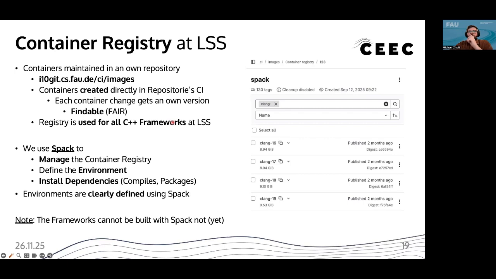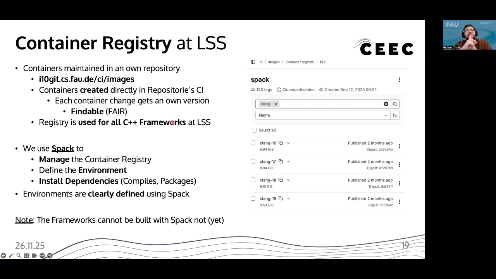Now we come to one of the tools that is really nice to know and to have, and you're probably here for this, which is Spack, because we use Spack to create our environments or our containers. First of all, Spack allows us to manage these containers, so you can use Spack without needing Docker commands on top, and you can also push and pull the containers from the registry.